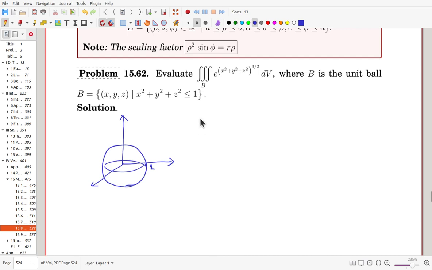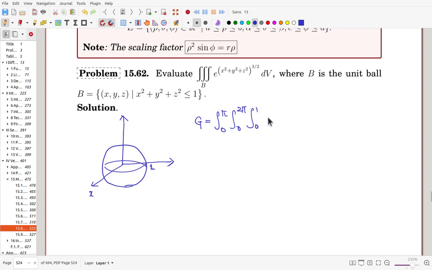Now the given integral can be written. Now the outermost integral is phi integration. Phi is from north pole to south pole, so it is from 0 to pi. How about horizontal rotation from the x-axis? Now its rotation is a whole rotation, so that is from 0 to 2 pi. And how about rho? Rho is now from 0 to 1, so we have that.